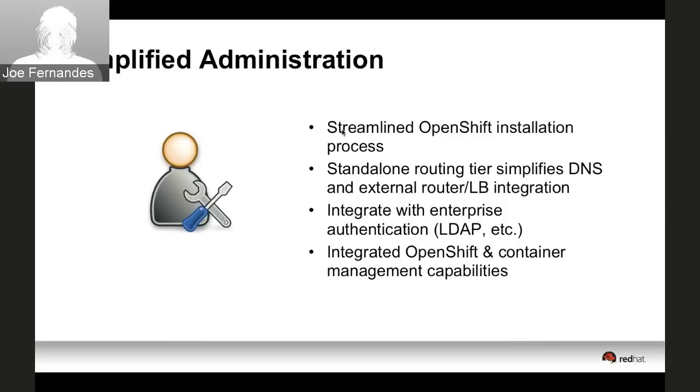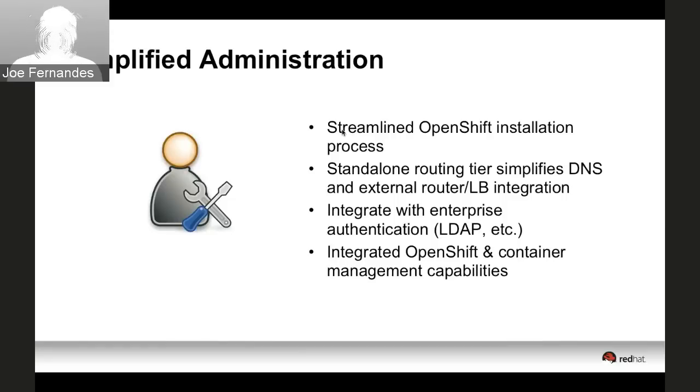And then, lastly, on the administration side, we really wanted to improve things here as well. The first thing we want to do is make it as simple to install OpenShift as it is to install applications that run on top of OpenShift. For folks who have been with us since the 1.0 days, it wasn't always that simple to get an OpenShift environment stood up. For folks going through the beta, you'll see a vast improvement in that area. It's a very lightweight binary, installs very quickly, and should be a lot easier to get up and running. Underneath the covers for our default installer, we've integrated Ansible as a deployment mechanism. That's what's handling the deployment for the default installer. It's part of the package.